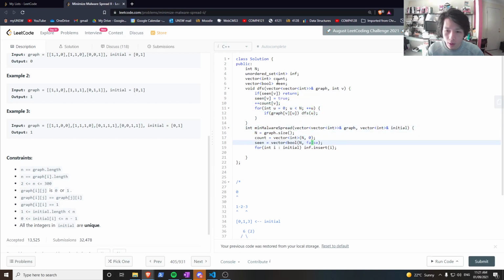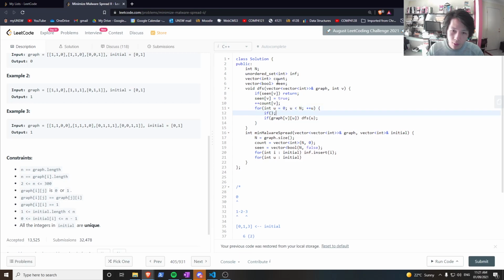Okay, cool. But this has to be done for each of the initial nodes. So for int u in initial. Oh, and also if the node is infected, so if u is infected, then skip it.